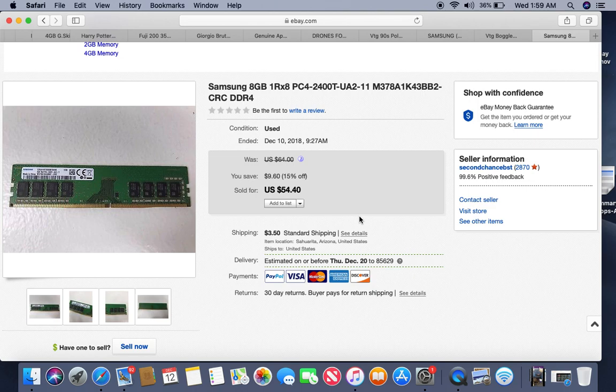More memory — this is a good one. A single 8-gigabyte memory stick or chip. Those are the big boys, the ones you want to look out for. They're probably the most valuable in the box. I got a dollar into this and it sold for $54.40. Took about two minutes to list and will take about the same or less to ship. Look out for that RAM memory.